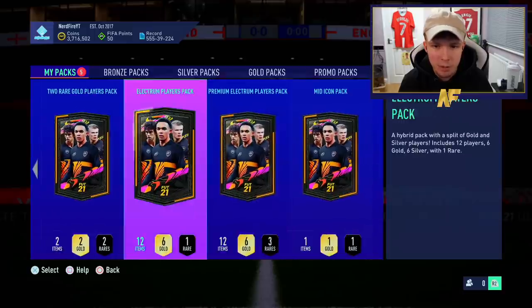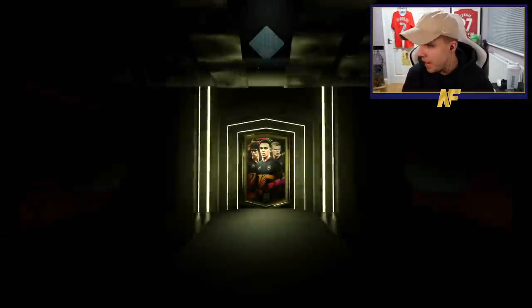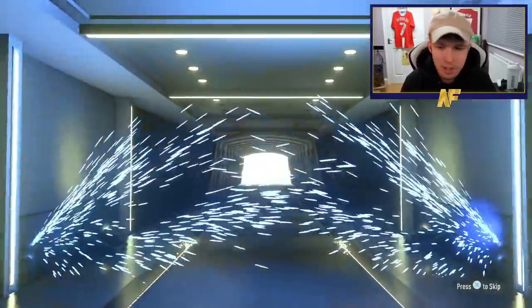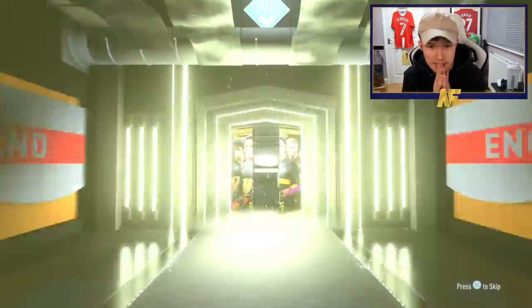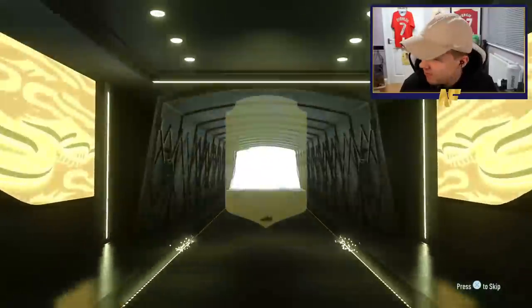Let's open up these packs before we get to the icon pack and see if we can get anything out of them. You never know. Team of the Year or Team of the Year honorable mention, that'd be nice. Did we get anything in the packs before? Imagine getting a blue before. Oh, it's a blue, but not a real blue that anyone actually wants. It's a Connable. We don't want Connables. All right, premium Electrum players pack. What do we see? Anything? Ah, no boards in all four packs. Boring. Absolutely boring, that is, mate.